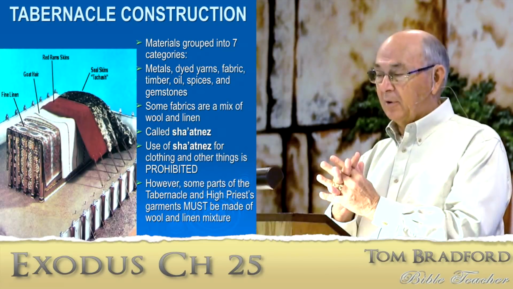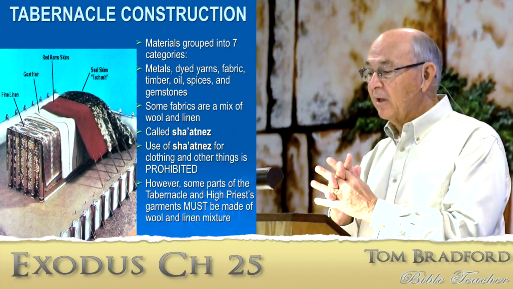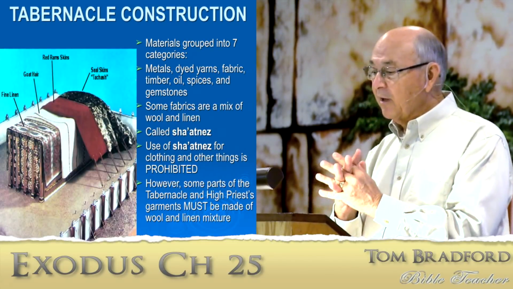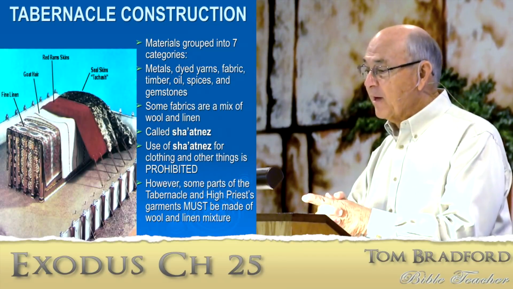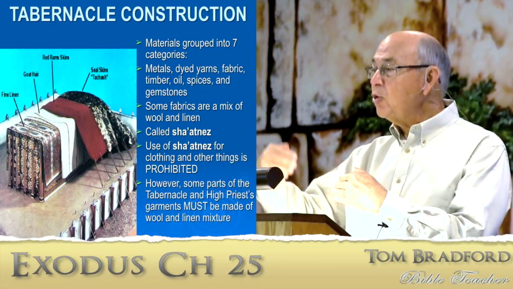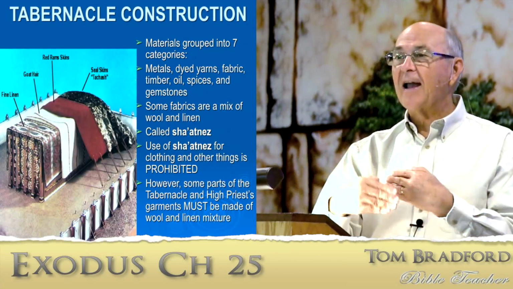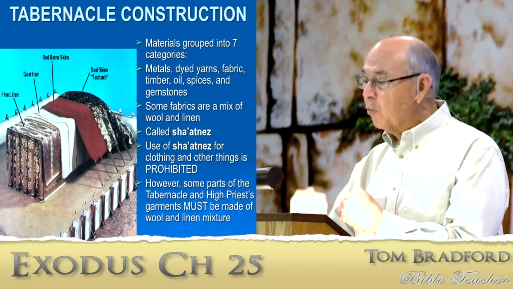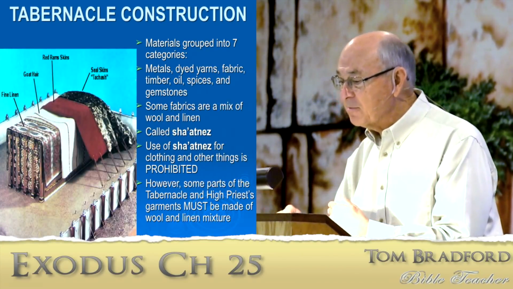Now, clothing, for example, is generally not to be made of material of this kind of mixed fibers. Yet we're going to find that the veil that separates the Holy of Holies from the rest of the sanctuary, the curtain at the entry into the tent sanctuary, even parts of the high priest's ritual clothing are all required to be made of this mixture, this shatnez, that is otherwise forbidden. Now, what we learn from this is that there are certain things that are reserved for the most holy, as designated by Jehovah, and its use outside of that context alone is not allowed.